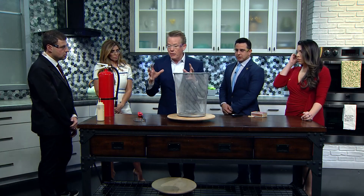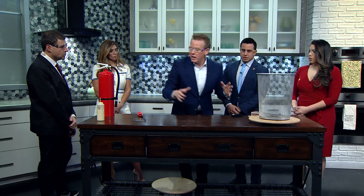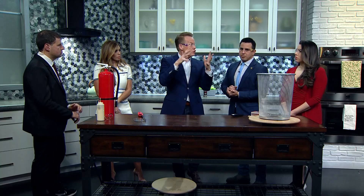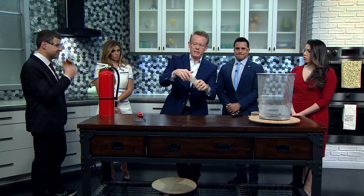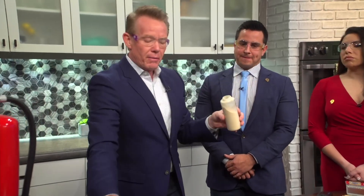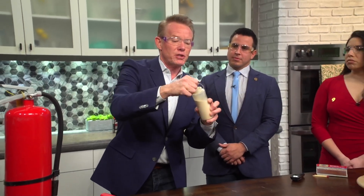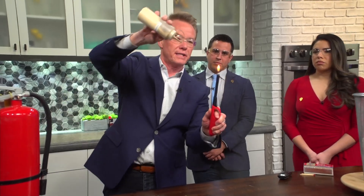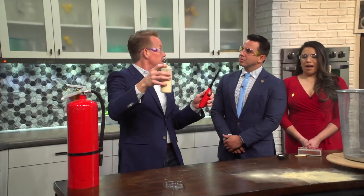You start to see the particles and embers that are in the air, showing the size of almost a golf ball. Once you surround something that wouldn't normally catch on fire with oxygen, watch what happens. This material is called lycopodium — it's a spore. Notice it doesn't catch on fire this way, but if you take it and disperse it in the air and surround those individual particles with oxygen, watch what happens. Once you get that oxygen around those individual particles, they take off. Extremely dangerous.